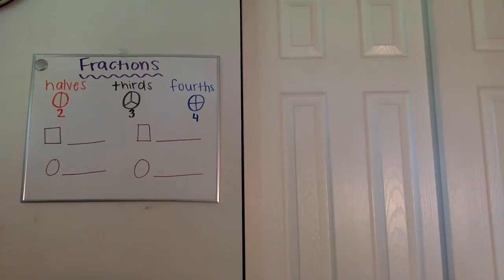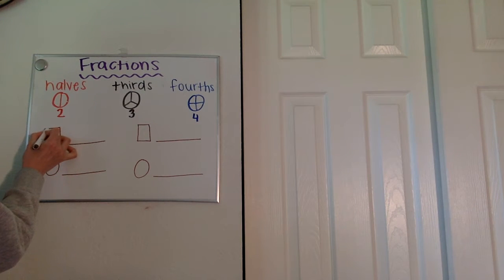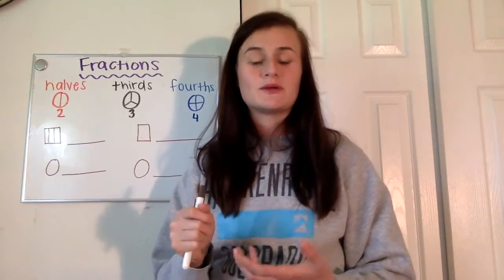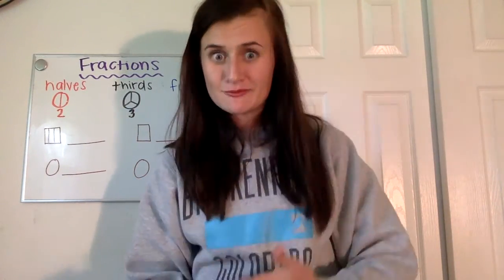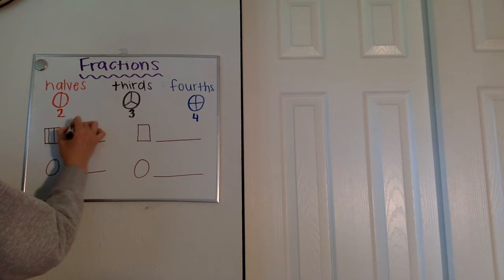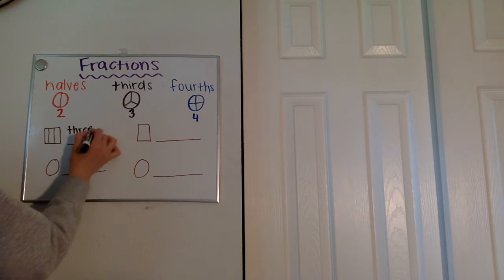Let's start by labeling this fraction. So I have 3 equal parts. Now when I draw it on the board, I'm going to try my best. They might not be perfectly equal, but I am trying my best. So just pretend that they are equal while I'm drawing. All right, so I have 3 pieces. What fraction would this be? You got it, it would be thirds. And just because they ask you to write it like this on your assignment, I'm going to write it 3 thirds.